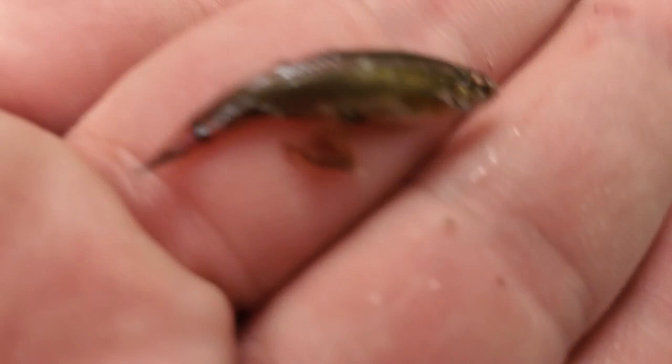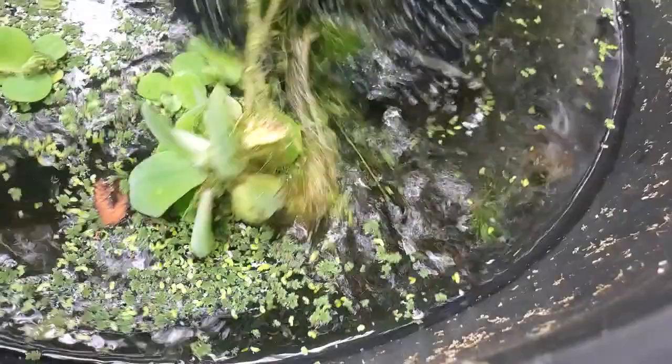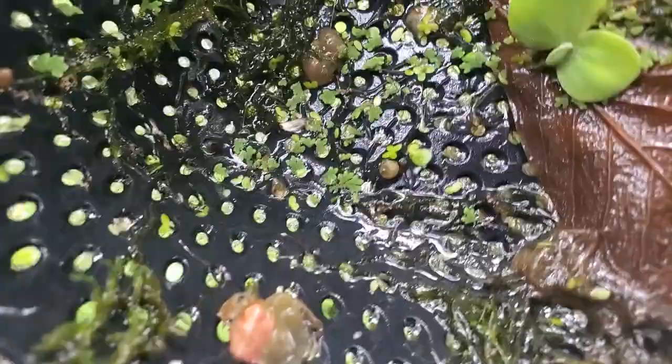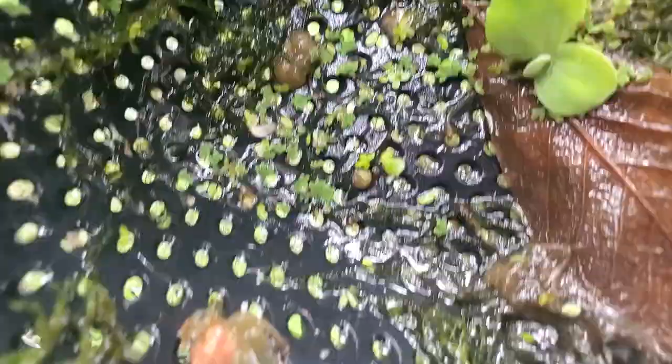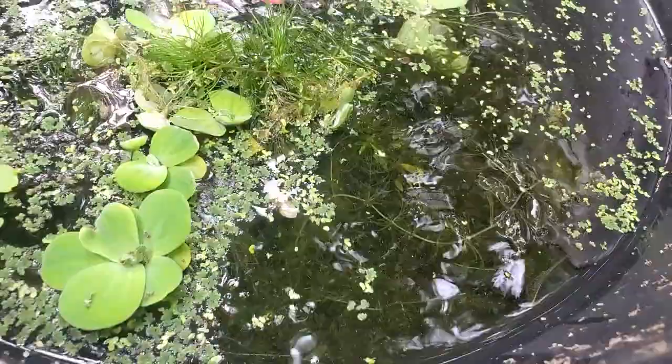They should have some fry in here all summer. It's just thick with moss, and there are snails. Actually, we have some Bryozoans forming in here, which is really interesting — I did not put them in here, so the fact that they're forming is totally natural. They form in our streams here, so there must be spores. I honestly don't know how they multiply and reproduce.